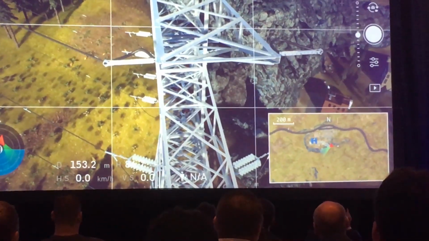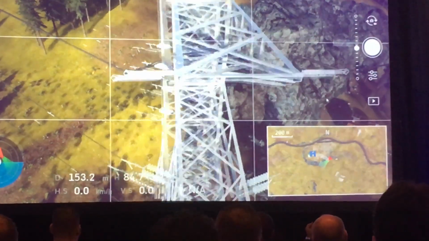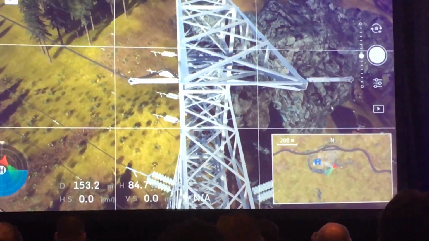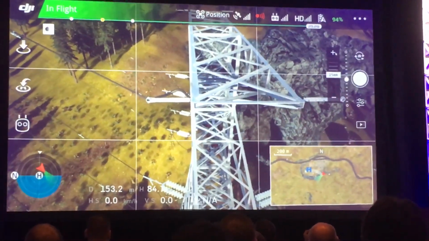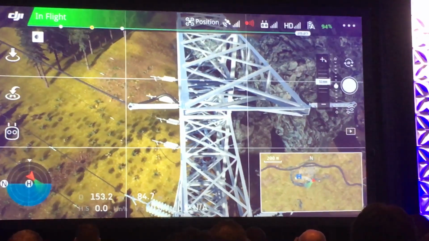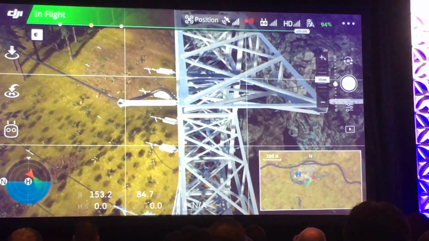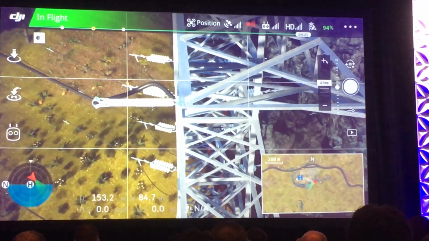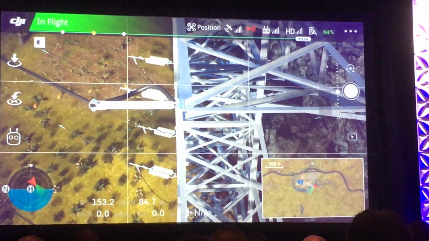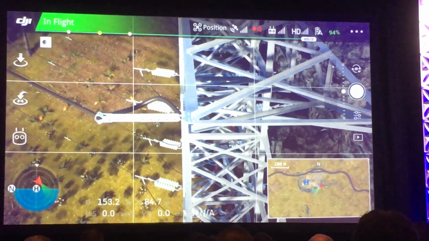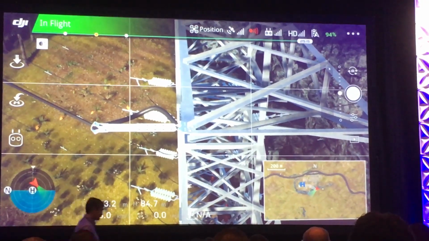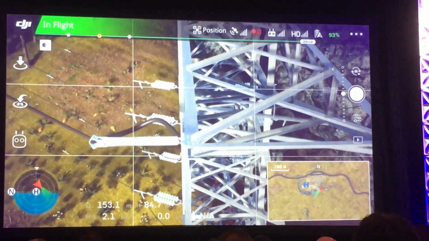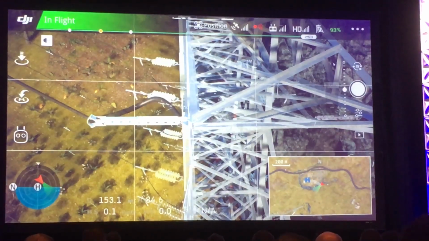Brandon, can we also zoom in? Can we show the Mavic 2 Enterprise zoom feature as well? So, in these types of inspection scenarios, being able to have that 2x optical and 3x digital zoom allows you to get a much closer look at the details that you need, while at the same time maintaining the standoff between the drone and the actual asset.